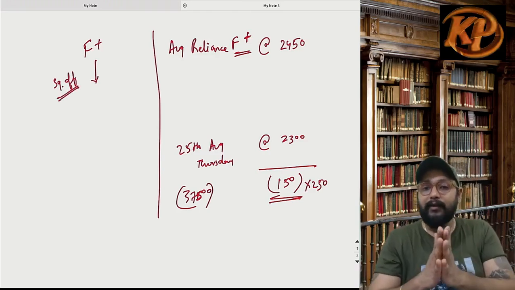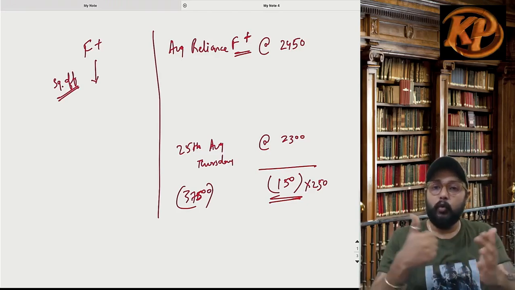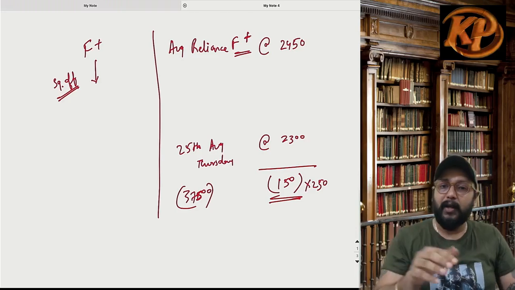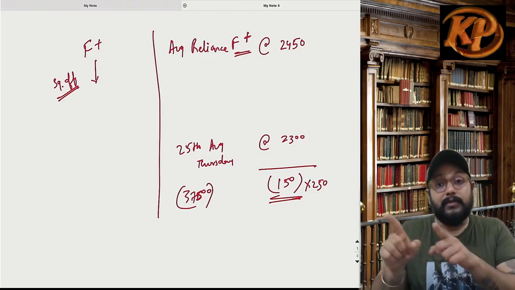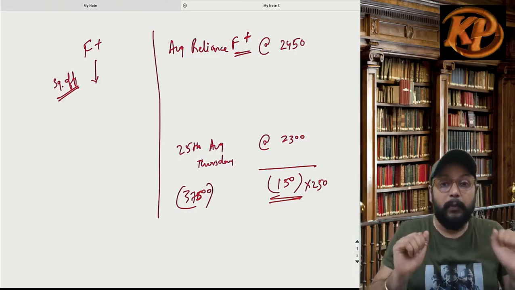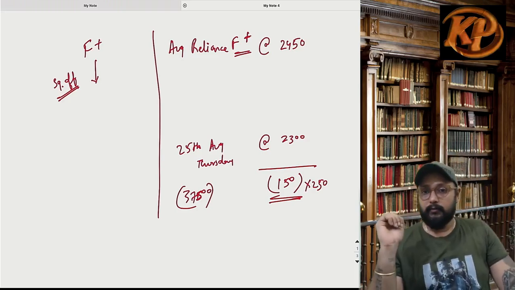First of all, guys, understand one thing. If I have taken Reliance in futures, where do I need to close my position? Can I close it in the cash market? Answer is no. Can you close it in the cash market? Answer is no. Well, there is a penalty imposed by SEBI that I will talk about later.